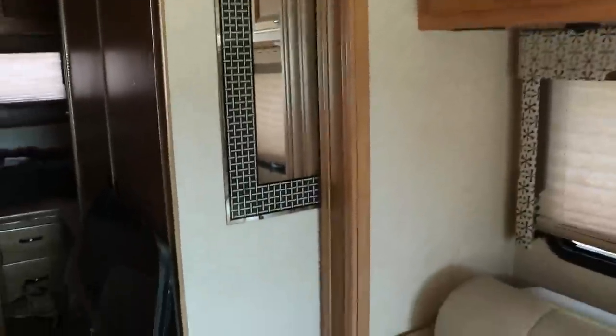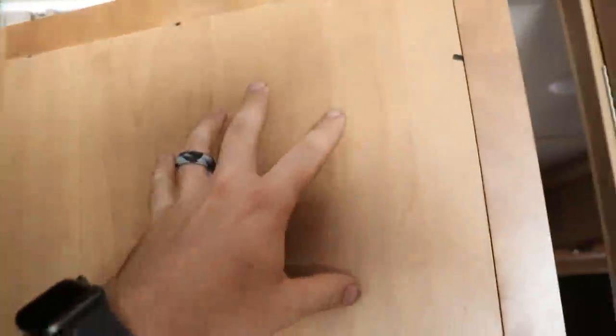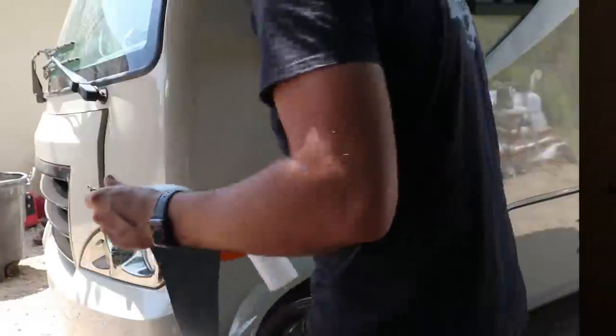I got my little rails back on there. For some reason, that fell off, so I got that together. Next thing I want to do is fix my mirror. For some reason, it's all cracked up. No big deal. Basically just little tabs, kind of like a picture frame, honestly. Just get those tabs out and get it off, get the mirror out. Then I'll be able to measure it, put a new mirror in. It's gonna look good.